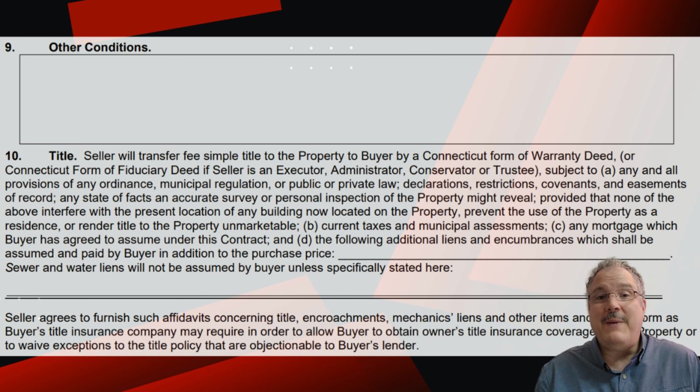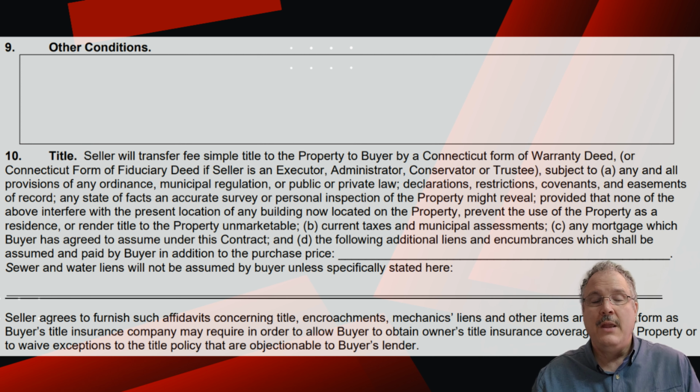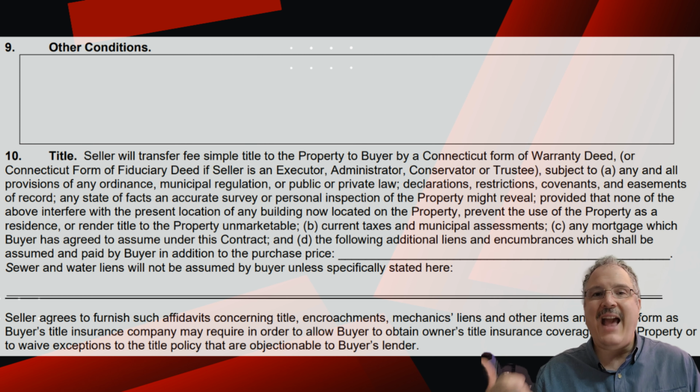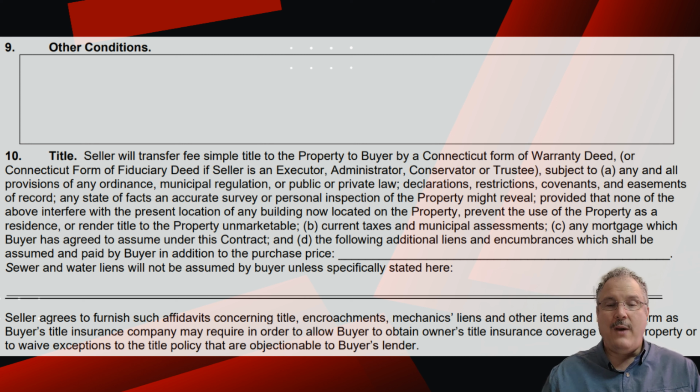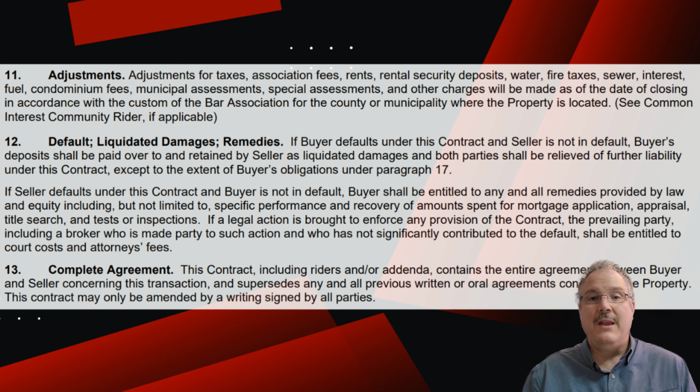Section 10 talks about the title. It is the expectation, and your attorney will do the title search, that the title is free and clear from any encumbrances. In other words, that there are no tax liens, mechanic liens, or disputes about who owns the property on the title. You have to get a free and clear title, and this outlines that. Now, the adjustments section is talking about things like property tax.